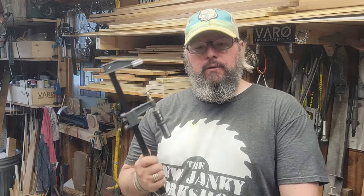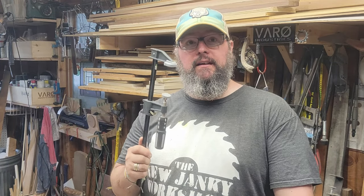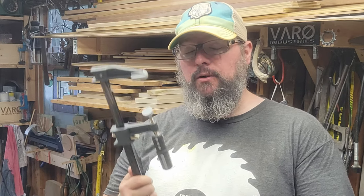So there you have it. With a couple of basic tools, you can get your clamps stored and out of the way in a way that's actually proper to hold your clamps rather than just kind of sticking them on a USB cable like I had before. So, there you go.